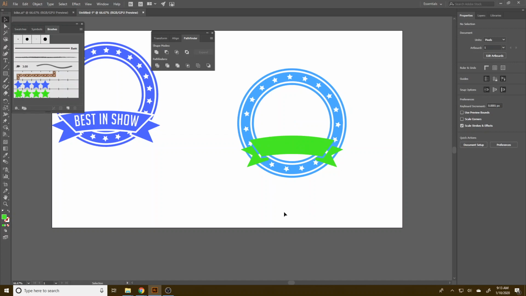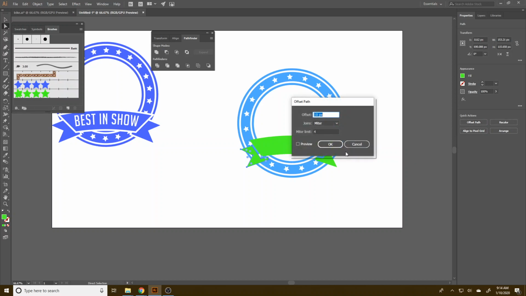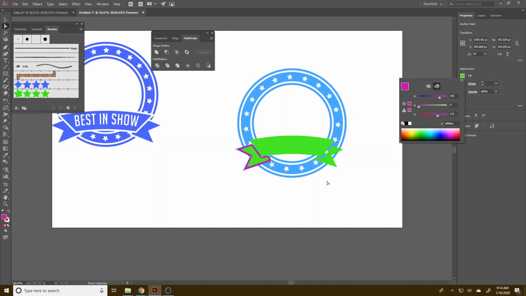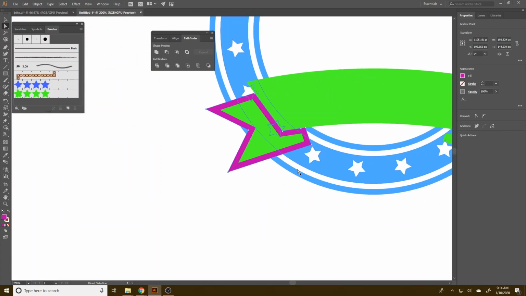And we can one by one, for instance, hit the direct select tool and click on this path here and offset this path by about 10, which is then going to give us the ability, and I'll change the color here to say, for instance, red or pink. Red, okay. And we can, once again, use our direct select tool, but we have to think about what we're going to be cutting out. We're going to be cutting out several things. We're going to be cutting out a bit here.